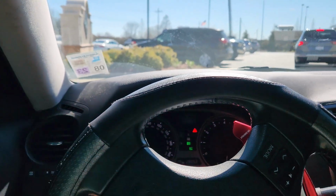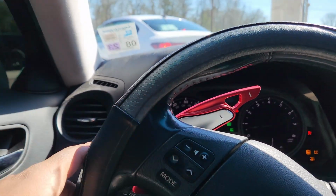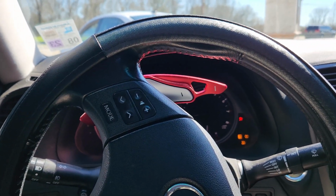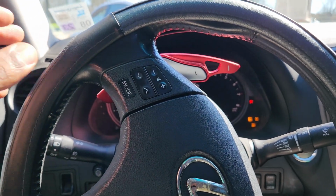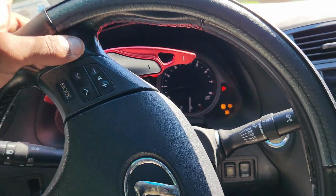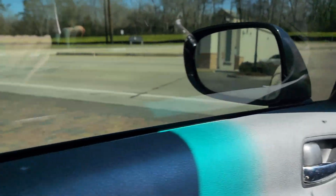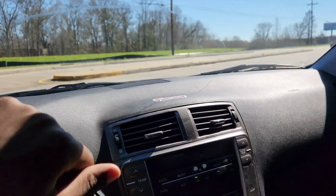All right, this time I'm going to showcase a little bit of the snappiness of the shifting automatic. Really, to me, it's all automatic because, like I said, I can't shift the car myself. Even when I'm in real sports mode and I can use my paddles, they don't work. They're not calibrated. When I pull the paddle, it doesn't shift. It shifts on its own. So I don't like that. That's why I don't bother with them. Let's see. Let's get it. We out of here.